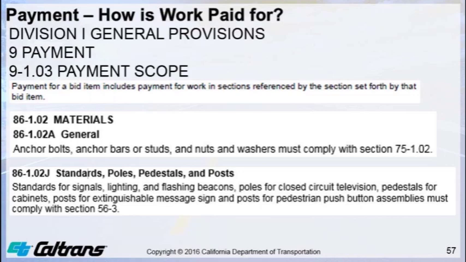If you missed the first cross-reference for anchor bolts and nuts, you're probably only worth about $500. If you missed the second cross-reference about the standards from Section 86 general to Section 56-3, you may have found that you've just made a $40,000 mistake in your bid by not including the cost of the standards in the bid item 870400 Signals and Lighting.